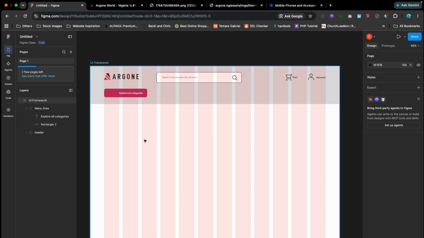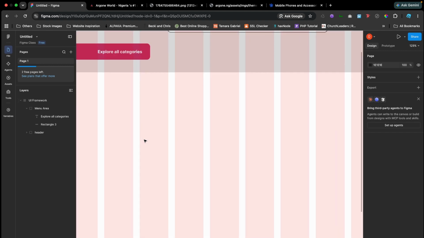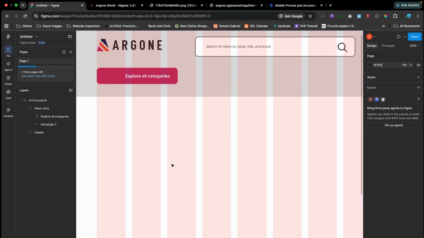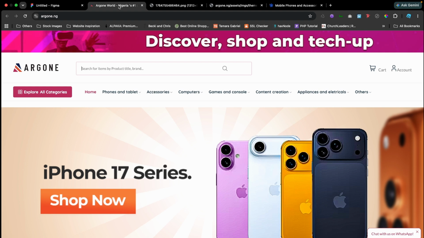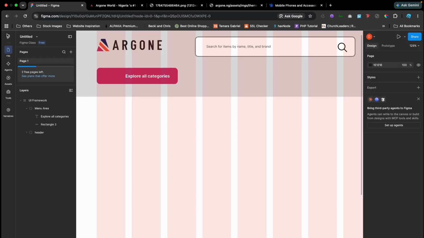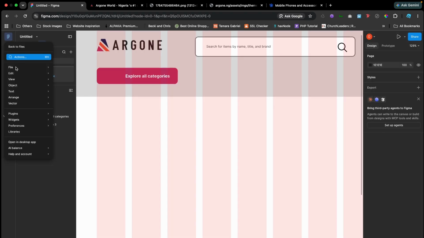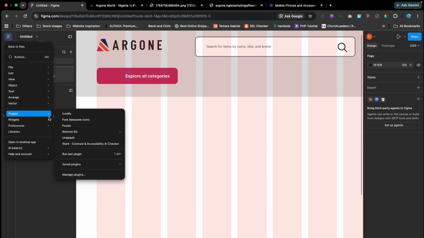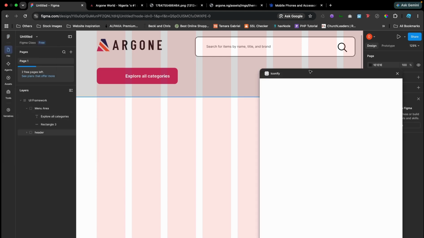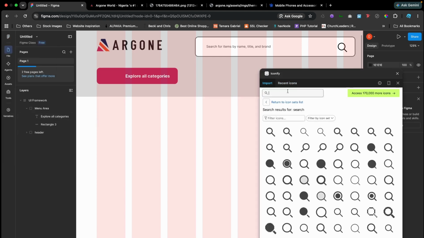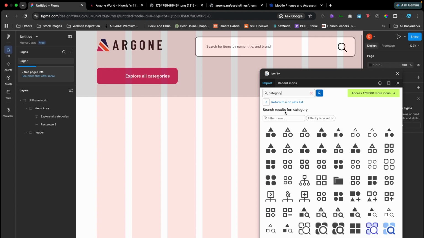Okay, let me zoom. I'm still going to increase it, but I just want to bring in the icon. I don't even know the name of this icon that we're going to call it now. Okay, we'll try and look for it. So I call this category, whatever the icon is.